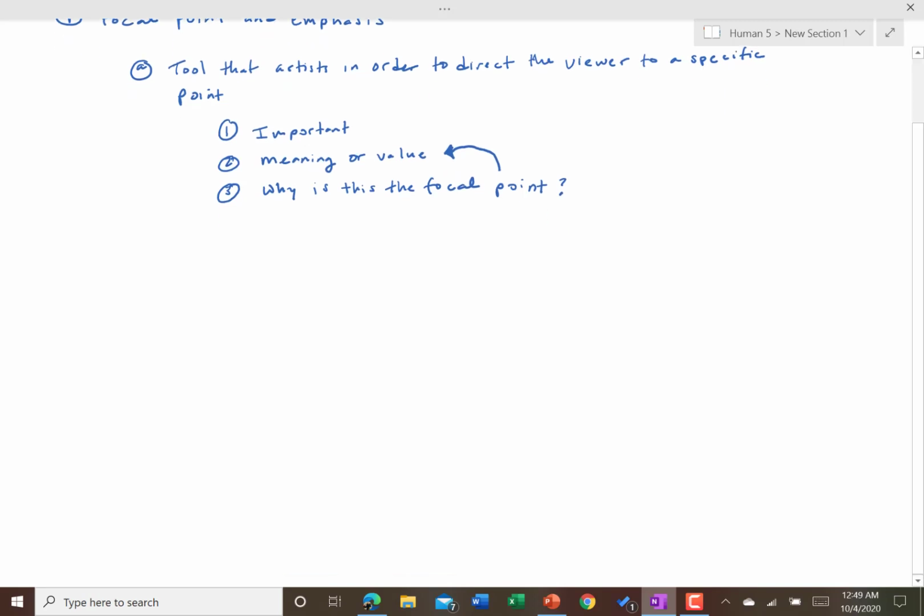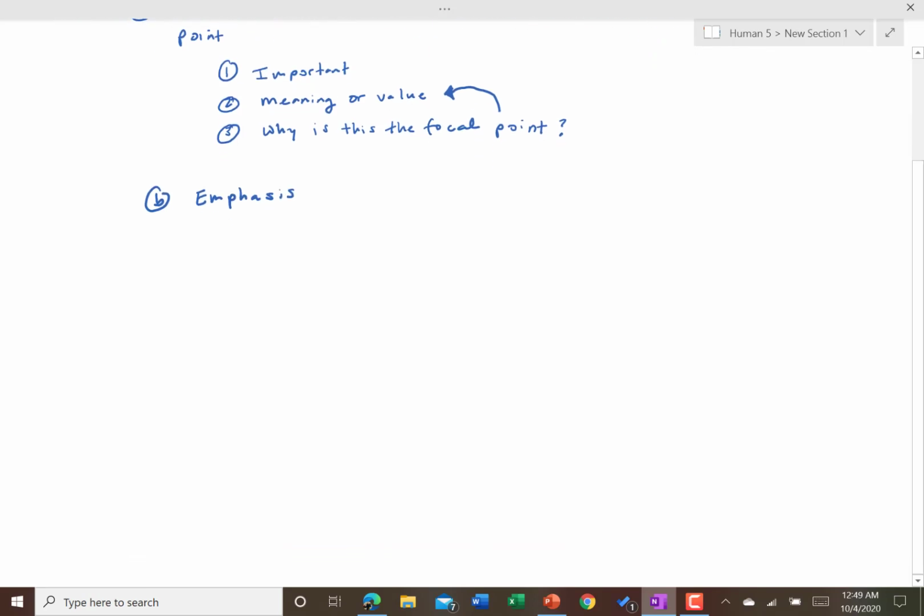Okay, so then that gets to emphasis and how it's used. And there's a couple of things with emphasis that can be the opposite of that usually. So we'll put usually. Emphasis is used to draw the viewer to the focal point. Okay, where you create specific emphasis that attracts.